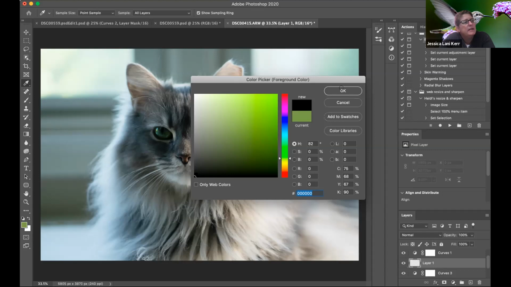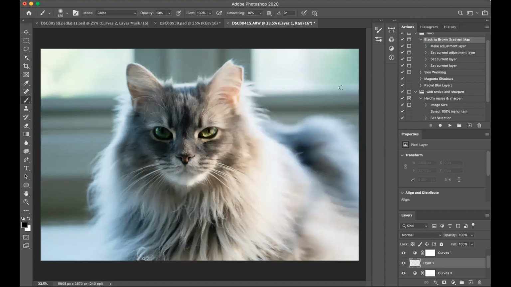So do you want to explain a little bit to Malia what dodge and burn is? So dodging and burning is basically where you take, there's a dodge and burn tool, but the dodge and burn tool is really not as good as just using the brush tool. Usually what you'll do is bring out some of the shadows or the highlights. When you're burning, it's like burning the edges, bringing out all of the shadows. And when you're dodging, it's bringing out all of the highlights, where the sun might hit the subject.